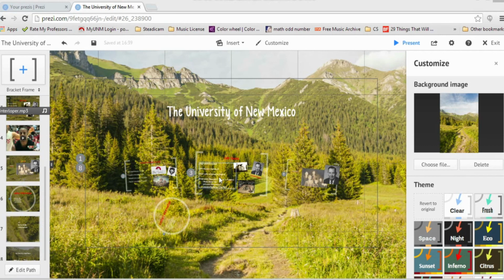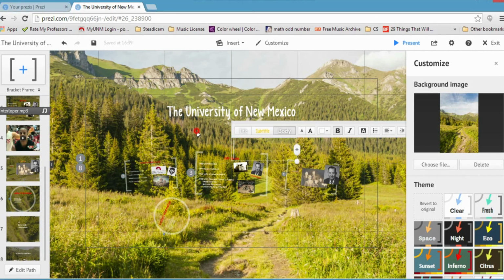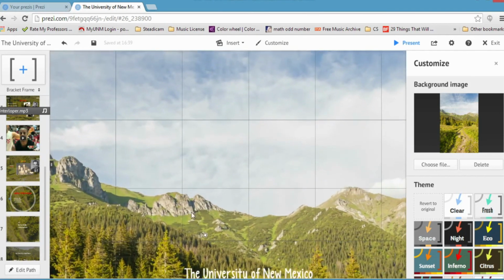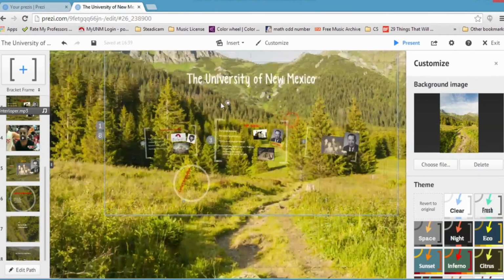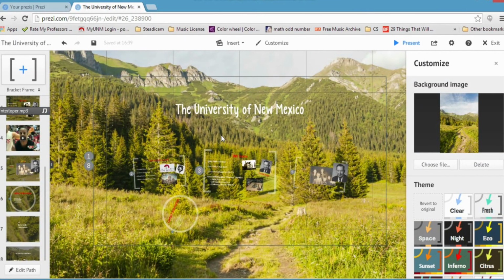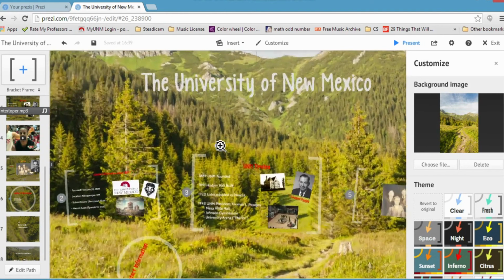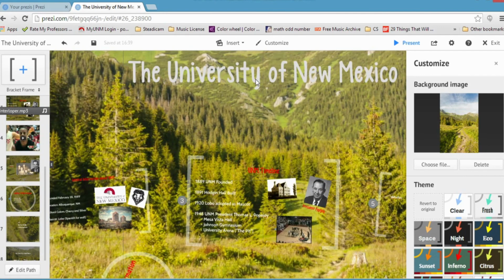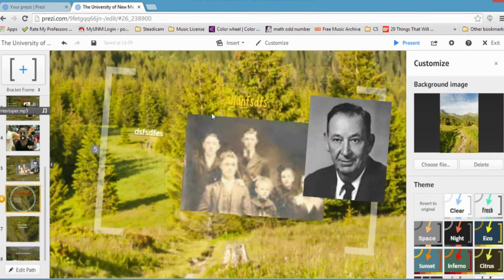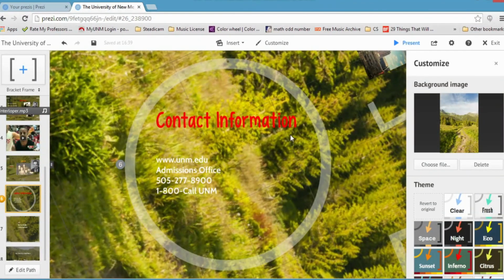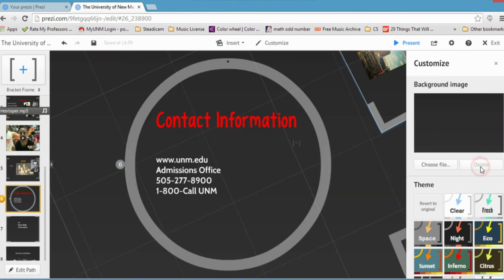Okay, so now that we have that, just be aware that sometimes you're going to have an image like this that you're not going to be able to read your text on, and that's why it's nice to use the templates they already built in, because they already made it so you can read it. Notice how it's kind of hard to see everything over here. You got those trees in the background, so I'm just going to delete that and go back to how it was originally.